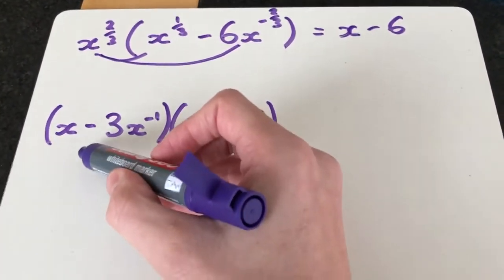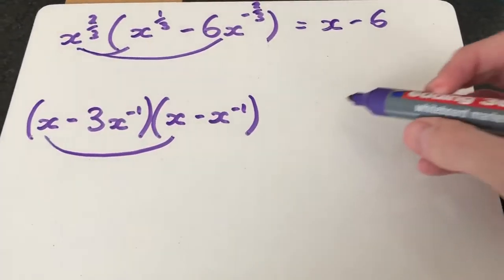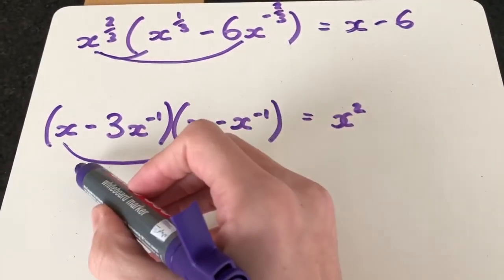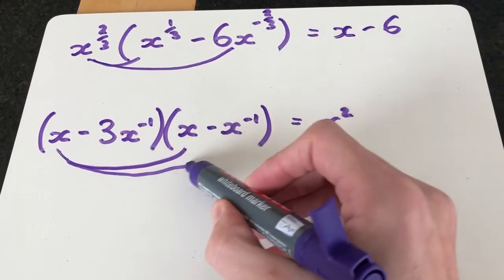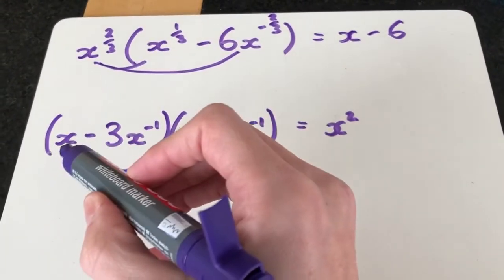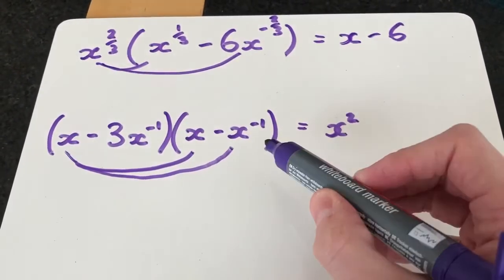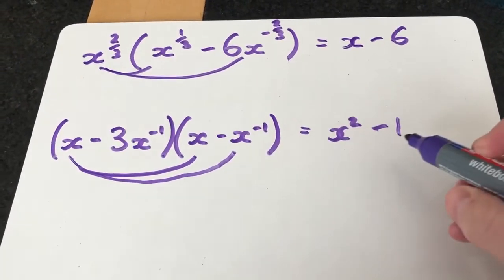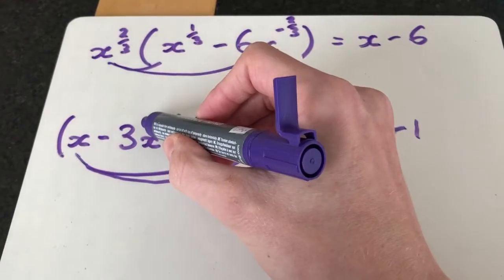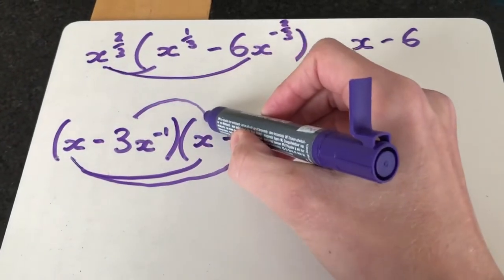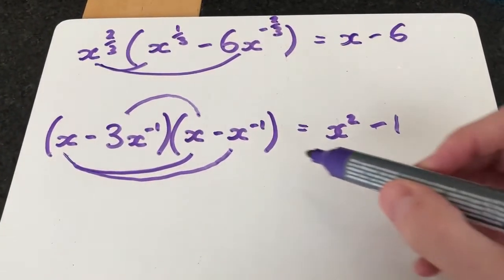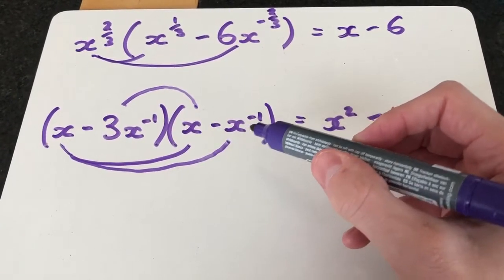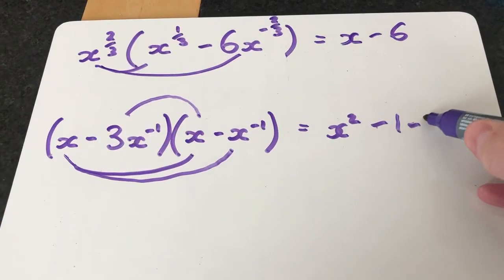This one, same sort of thing. I do x times x first of all there, which gets you x squared. I then do x times the x to the minus 1. So 1 effectively, add negative 1, cancels out to leave minus 1 there. You're then looking above that, so I'd go multiply those two. So again, x to the minus 1 times x to the power 1 there is going to cancel out to leave x to 0. So you've got negative 3 there.